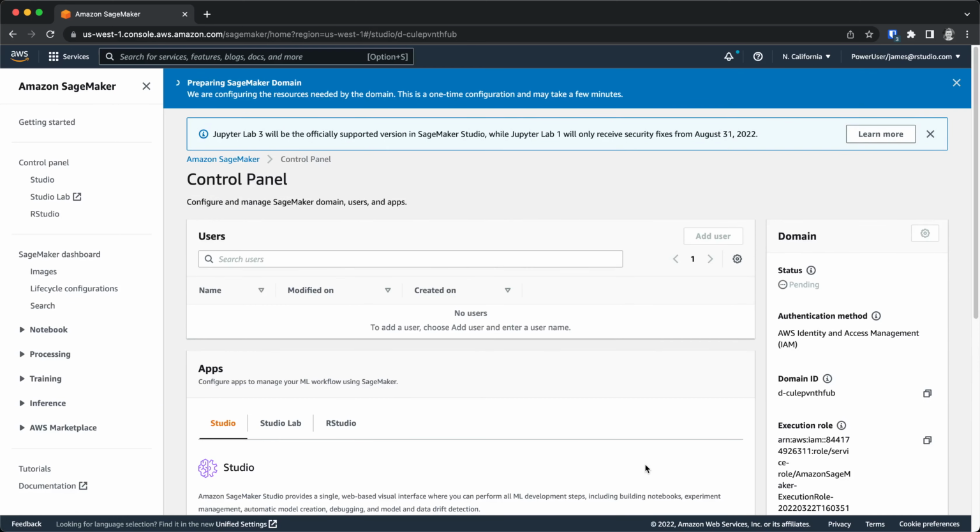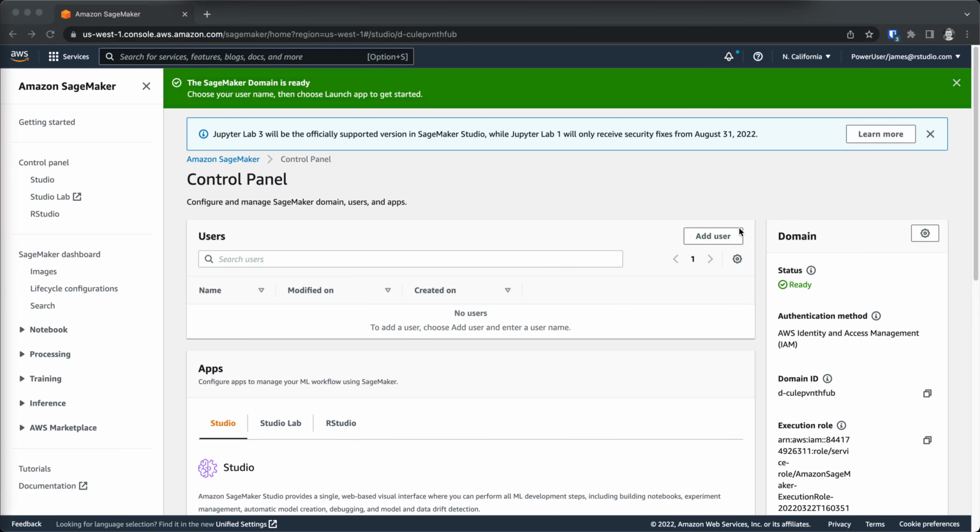Once the domain is running, the next step that I need to go through is to add individual users onto the domain, which you can see here in the users panel. When I click on add user, it'll bring up a menu. And one of the things that I can do when I add a user is determine what their status is as an RStudio Workbench user, whether they are unauthorized, a standard user, or an admin user. And if I add them as either a standard or admin user, it gives them access to RStudio Workbench.